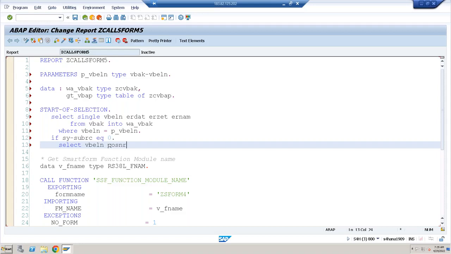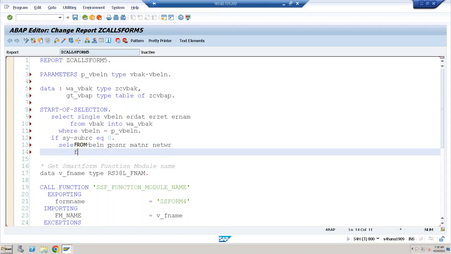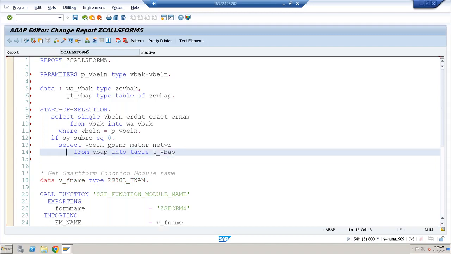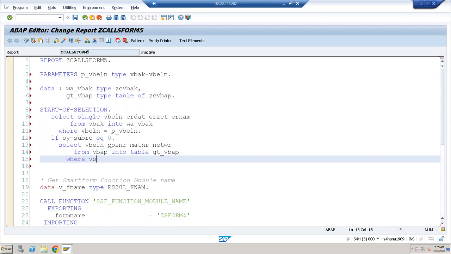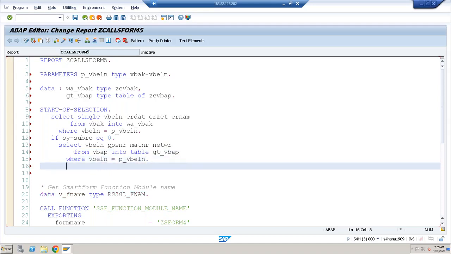So select VBELN, item number, material number, NETWR from VBAP into table gt_vbap where VBELN equal to p_vbeln.